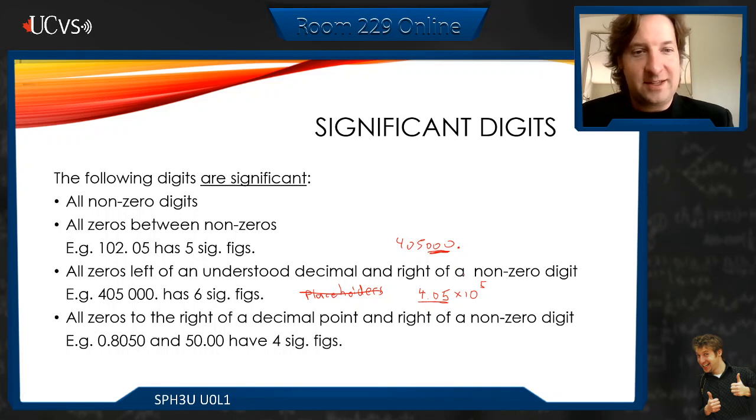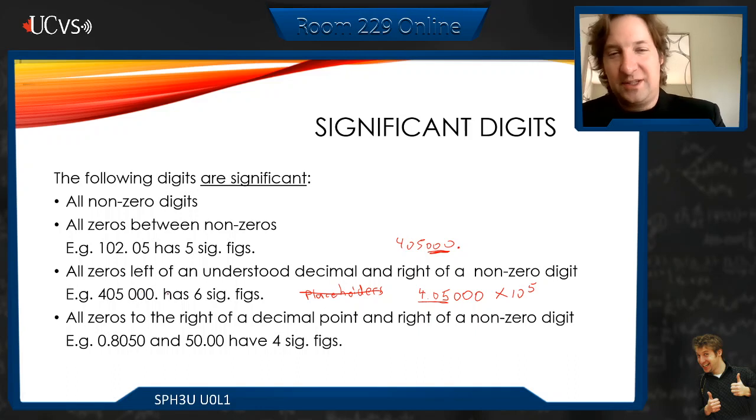So I would have to write this, if I wanted to write it in scientific notation, I'd have to put all those zeros behind it. Right? So then we have 1, 2, 3, 4, 5, 6 significant digits. If that decimal wasn't there... I'm never going to write a number like this with a decimal on the end. I'll just write it in scientific notation, so there's no ambiguity. There's no confusion by that. That's ugly. I don't like that.